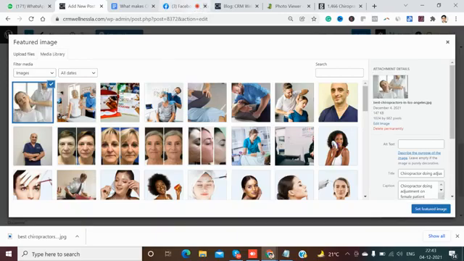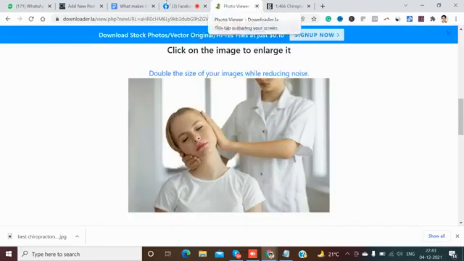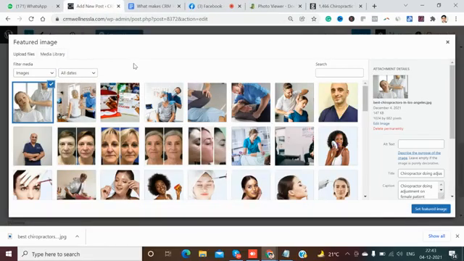Right. So what you are going to do over here is, I close this tab. I'll say chiropractor in Los Angeles, alt text. Every image should have alt text. What is alt text? You have to define the keyword in alt text.